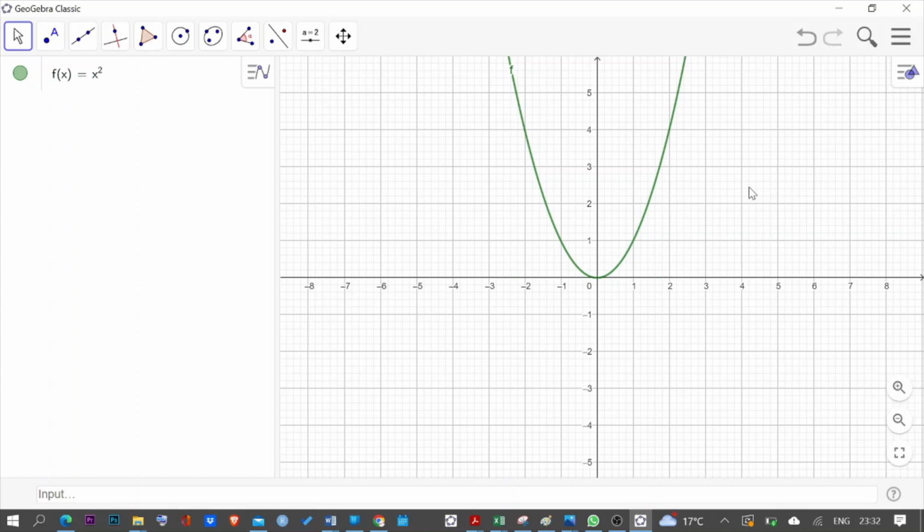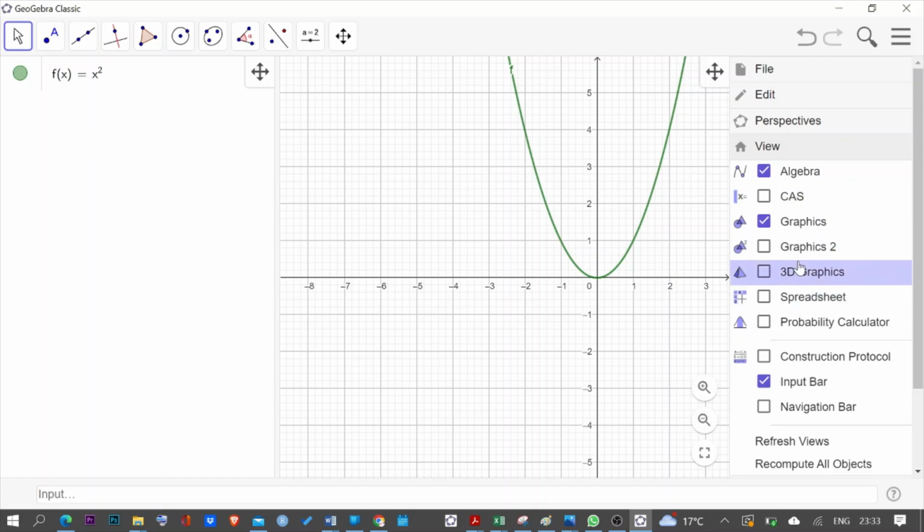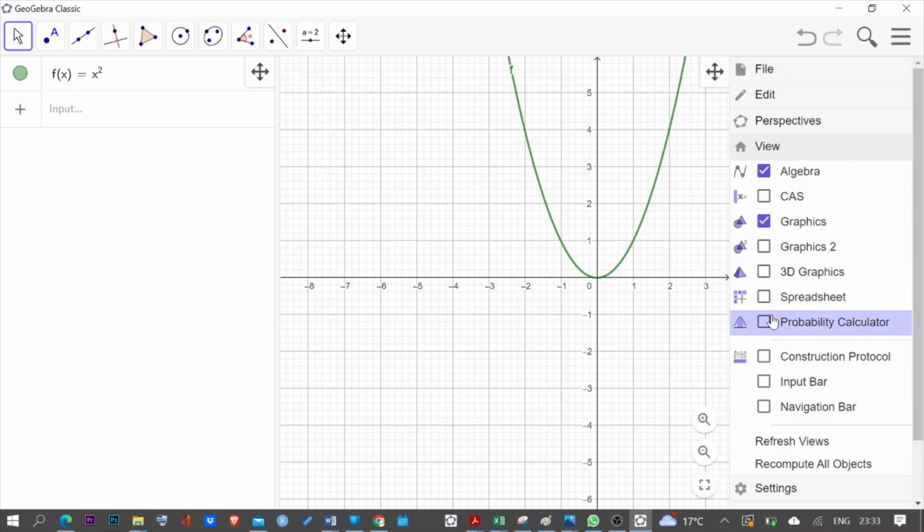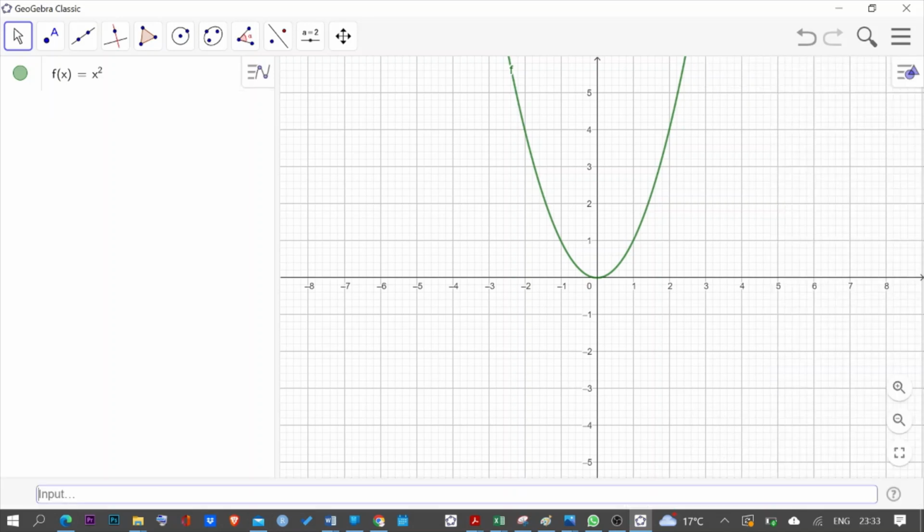So apart from the algebra window and the graphing window, we also have other windows. For example, this one that I had opened here is the input bar, which is down here.